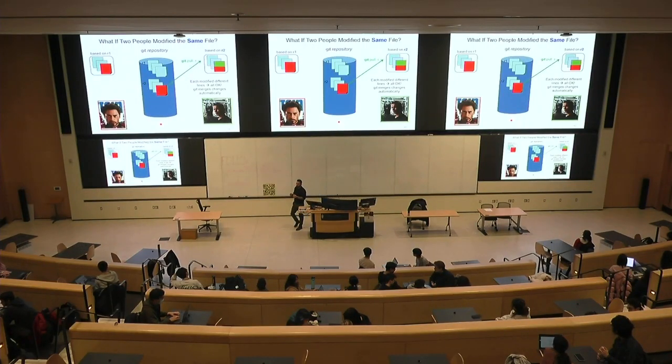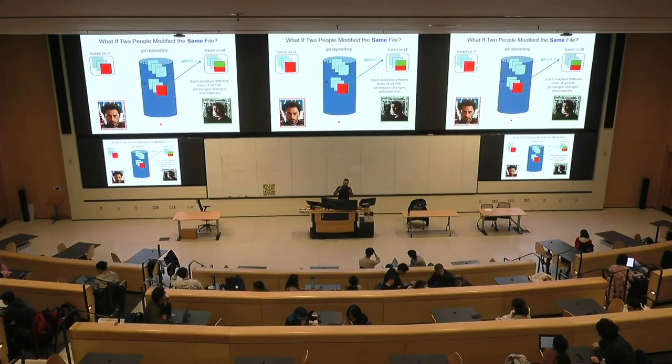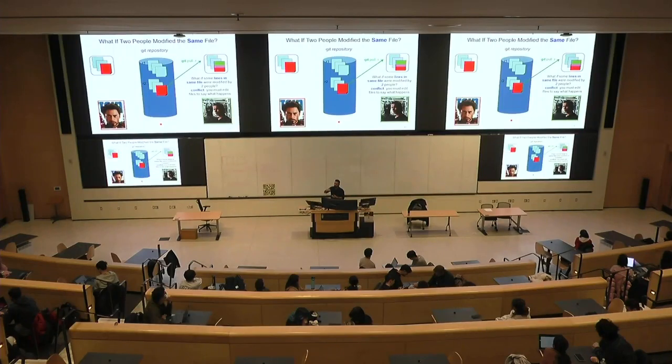Okay, now, Git is a bit smart. It sees that both Bruce and Tony did changes on the same file. In this case, let's say that they both edited a section of the file that is not interacting with each other. What Git does is it tries to merge it automatically, okay? And in this case, it will succeed because they're changing different parts. Once the changes are done, Git continues with the pull, and then you can push your code as is.